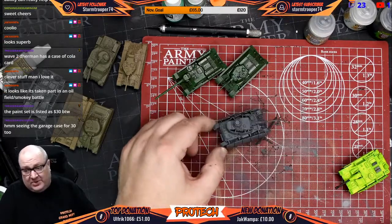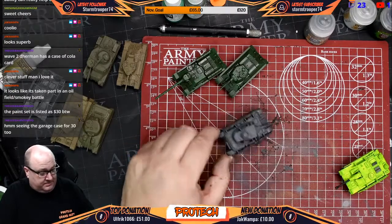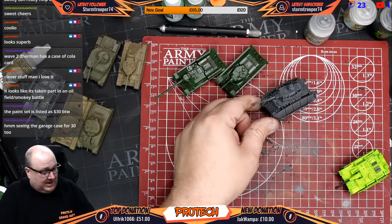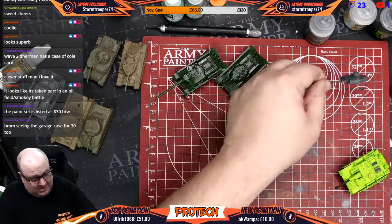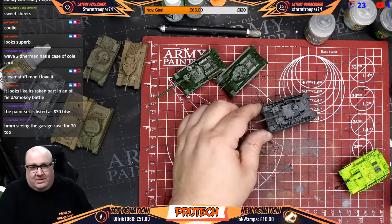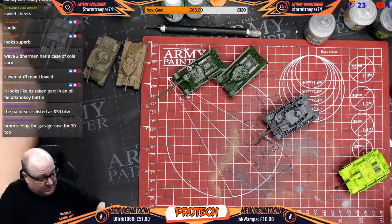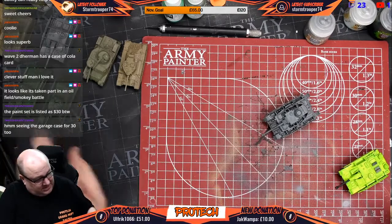Oh, that garage isn't bad for 30 quid, I'll have that. So obviously we've done the wash, and that's just the wash straight out the packet, a 50-50 mix of two washes with medium. You've got lots of the detail coming out. It does need to dry, but from that I want to dry brush, pick out some detail and see if I can do like a 30-40 minute tank. If that works, I might do a video doing the Stug, the other Stug that I've got, not the Tesseract one, in 30-40 minutes, like a speed Stug.